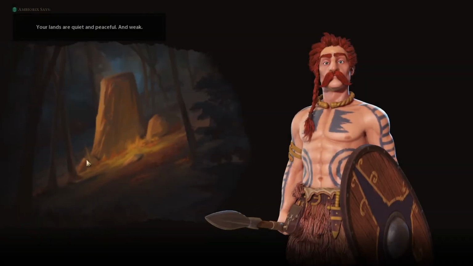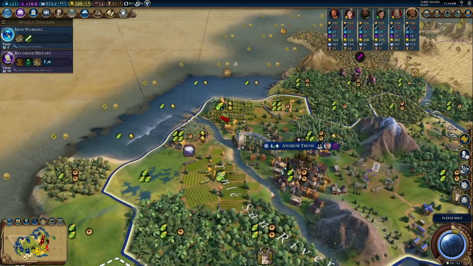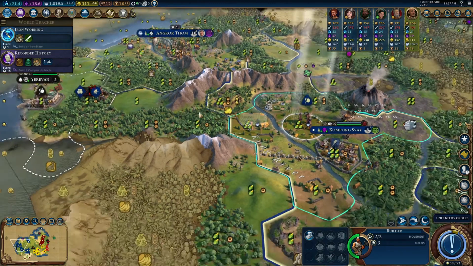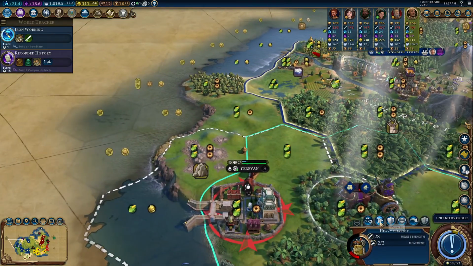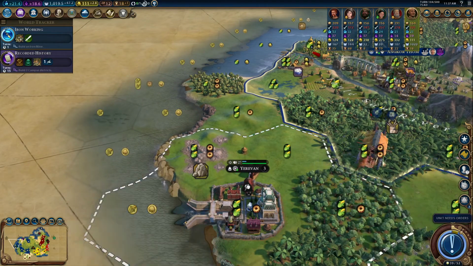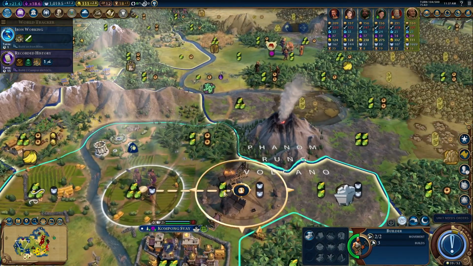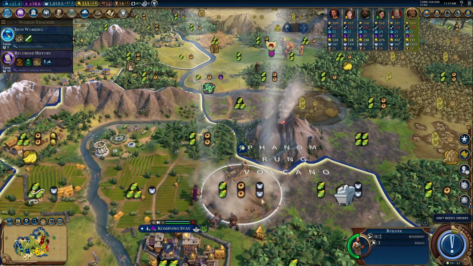Okay, and he's already pissed off at me. Wonderful. Okay, so it looks like we might not be able to take Yerevan. That would be really, really sucky. Okay, we can't take that. I'm just going to waste my troop there. Oh, we might have to use a Nancy and see how we do with that. But that is disappointing.